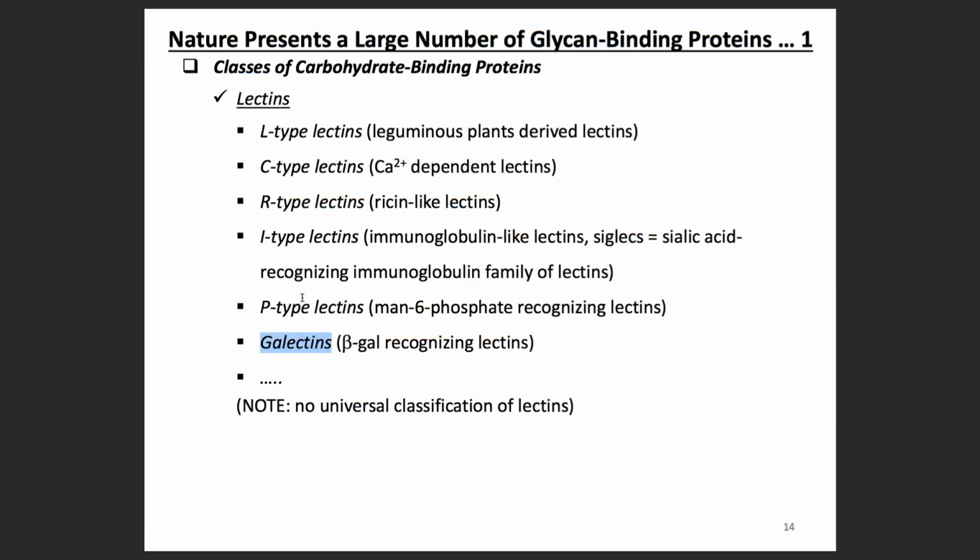Unfortunately, there is no universal classification of lectins, although people are hard at work. So this is historical. Researchers have identified these different lectins to do different things. They recognize different things, and from that the name is derived. And so these different names have propagated, and I think those continue to be used even today.